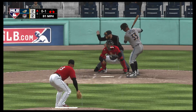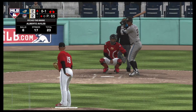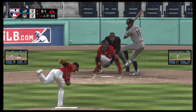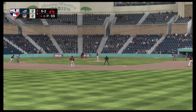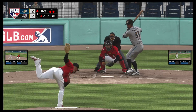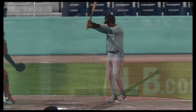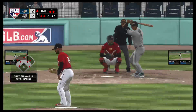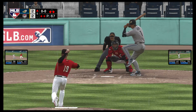Standing in now, Bobby Thatcher, as the first pitch to him is in there for a called strike 1. And here's a foul tip into the catcher's glove. Moves it to 0-2 now. With 2 strikes and the runners at the corners, this is a big pitch coming up. Got to execute and hope to either get a strikeout or a double play ball to help you get out of this thing. He got him, and it'll probably take a base hit now to get that runner across from third.